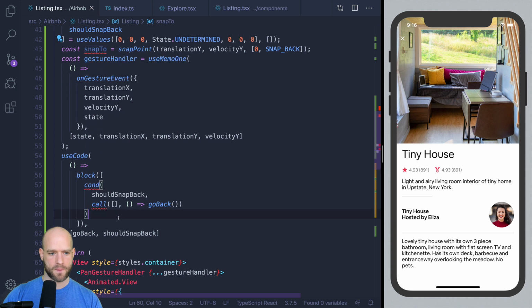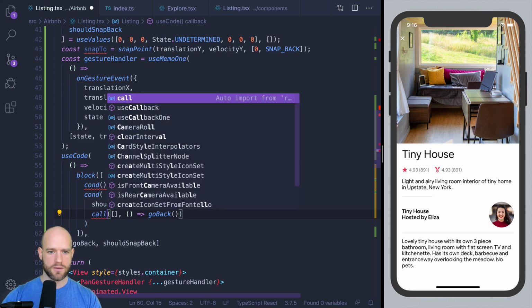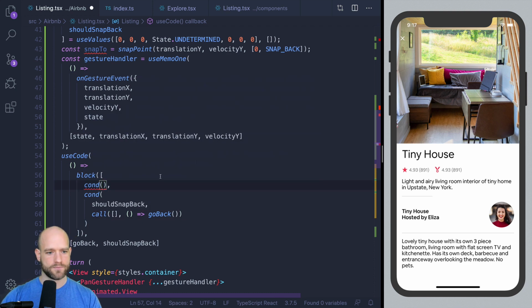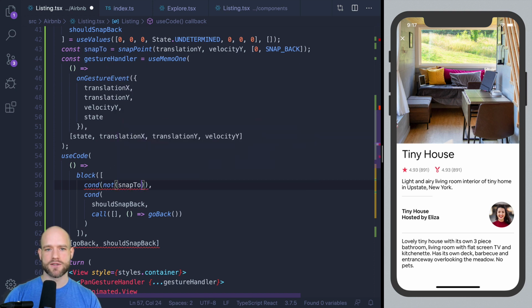So we need to set shouldSnapBack to 1 if we need to. So we're going to have a condition. First I need to import these guys here and call. So if shouldSnapBack is false, so if it's already true, we don't want to do anything.